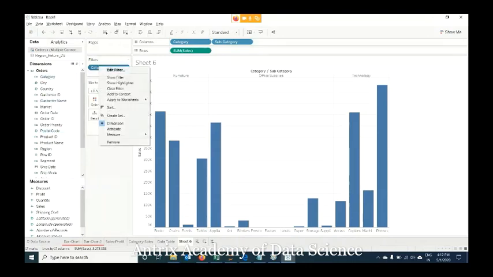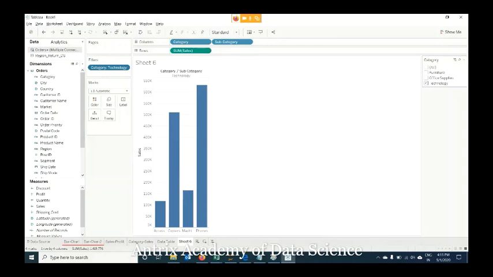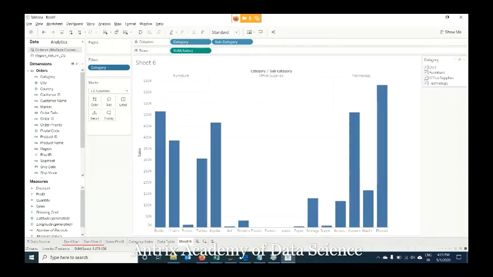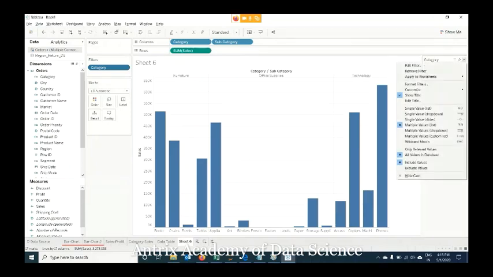Second, I say right click, show filter. It'll give you a right side legend in the form of a filter. If you uncheck any data, it would be removed from that particular chart. That's a normal filter. We are having various filters available.